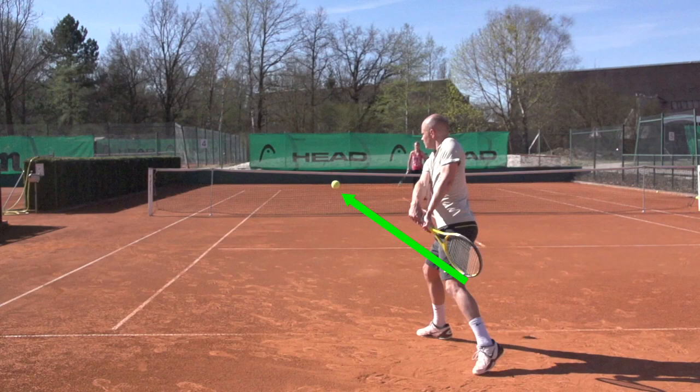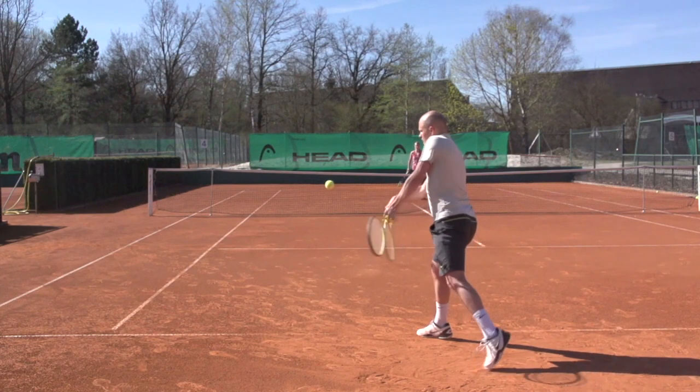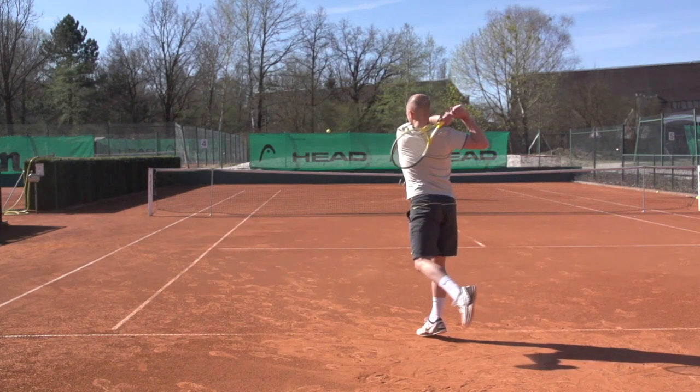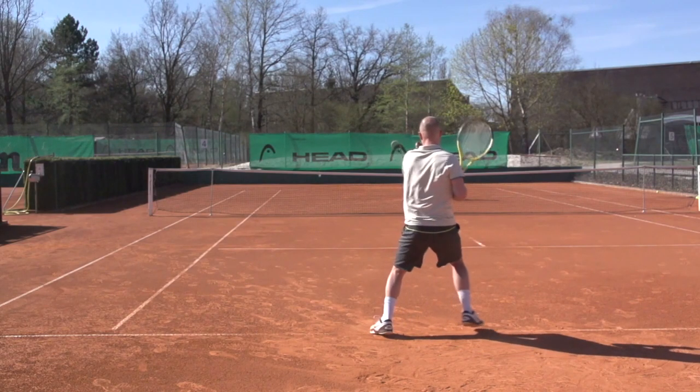Now the important thing to understand here is that we use this inside out swing path even if we hit cross-court shots. And that's where I think people can easily get confused when we talk about the inside-out swing path, because they think of an inside-out shot, so an inside-out forehand or an inside-out backhand. But here you see the inside-out swing on a two-handed backhand. This time I'm hitting a down-the-line shot, but later I'll show you a cross-court shot with the same swing path.